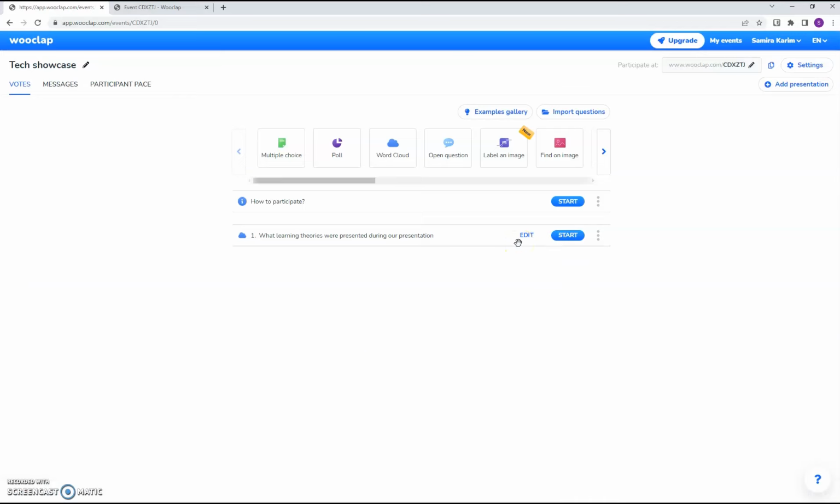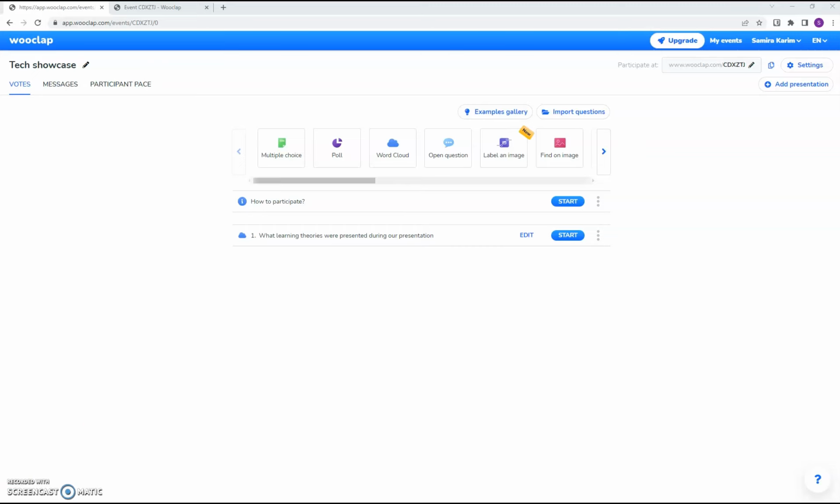Okay, so that basically was an overview of how to create and use these questionnaires during your presentation or as an activity. Now what I would like to do is quickly discuss the last two menus here. We have the messages feature, and what that does is it maintains student-teacher and student-student interaction.